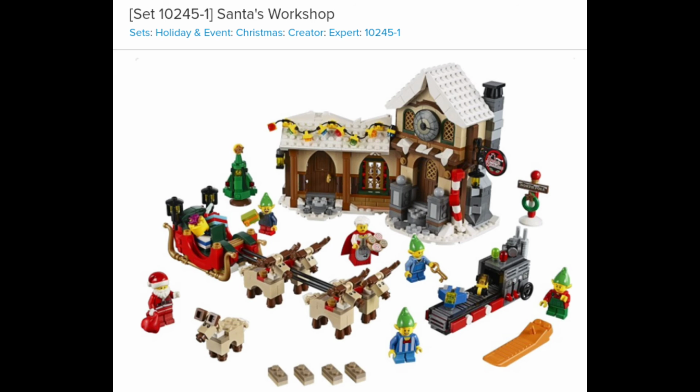It can fit a figure, you can put the presents in. Not as well done as that set that we mentioned earlier at number 4, but it's still good. The figure selection is all good. The elves themselves could do with a bit more printing, but the printing there is good enough. And then the fact that it comes with Mrs. Claus is also great. The workshop station, the factory machine, is also a brilliant build. The mini builds are all cool. Everything about this is great. I genuinely don't have any complaints with it.